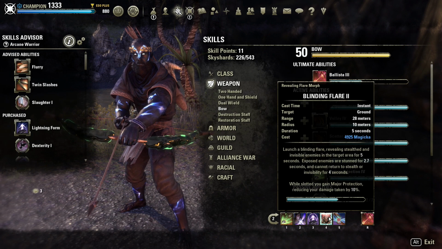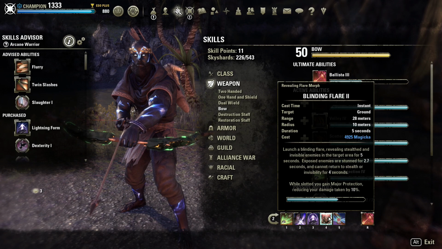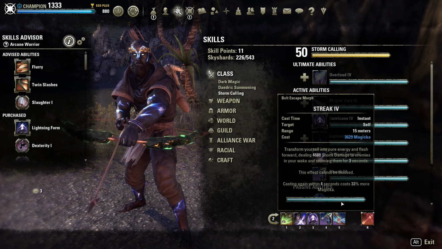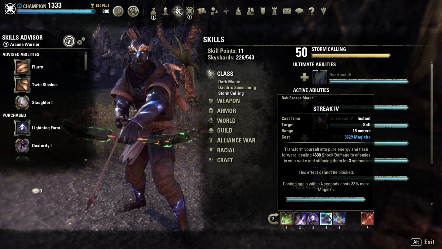Revealing Flare or Blinding Flare is the morph we have. The reason this is slotted is because on Stamsork you're pretty squishy, and we don't have a whole lot of great healing, so it's nice to have this in order to get some damage reduction. Now, if you wanted to, and I swap back and forth, you could put Streak here. You won't get the major protection, but you will have more maneuverability, and you'll also have another stun / CC outside of Dawnbreaker.